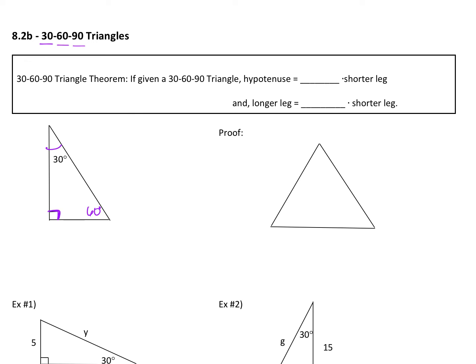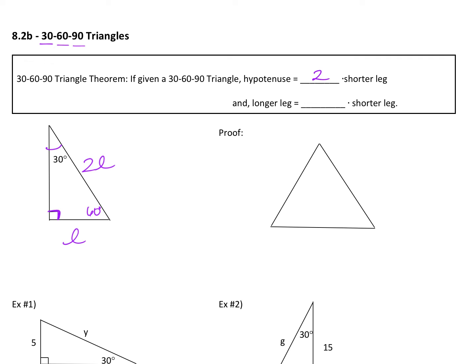Here's what the 30, 60, 90 triangle setup is. Your hypotenuse is probably the easier of the two sides. Your shorter leg, we're still going to call L, okay? So we're going to think of everything in terms of L. So your shorter leg is your L, but then everything's in relationship to that shorter leg. So if that's L, then the hypotenuse, lovely enough, is just double that. So it's 2 times the shorter leg. So we're going to call this 2L.